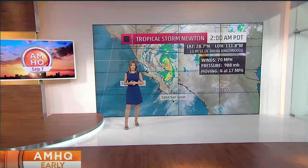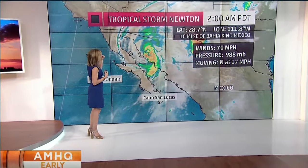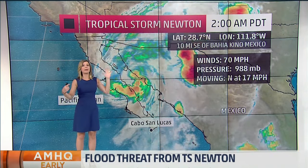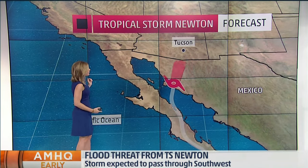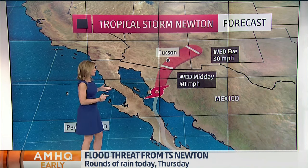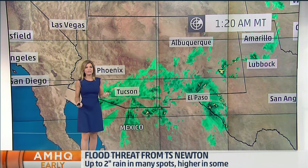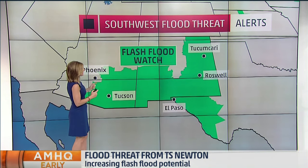So let's take a look at Newton. Now a tropical storm as of the latest advisory that just came in. So we've got the winds at 70 miles per hour moving to the north. And one thing I noticed as it made the second landfall is, it really started to fall apart. As you can imagine, it spent some time over a very warm Gulf of Mexico, but is now interacting with land. And we do expect that weakening trend to continue. There is a chance, though, as it continues that northward trek and makes it a little more of a northeasterly trek into Arizona, it could hold its status as a tropical storm. If it does so, there's only been 4 others in history that have made landfall. The most recent, 1997, which is Tropical Storm Nora. So it happens. It just doesn't happen very often.